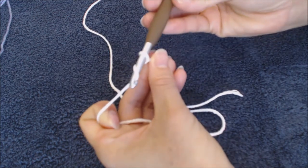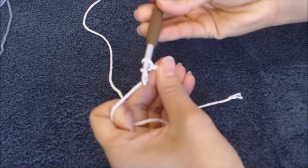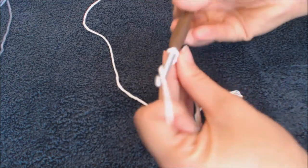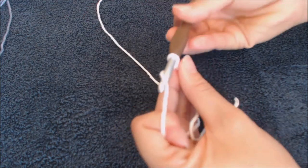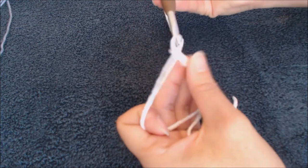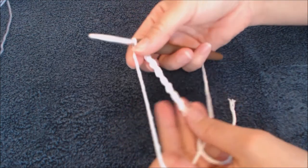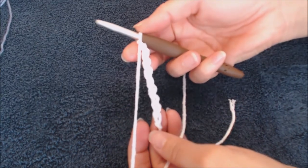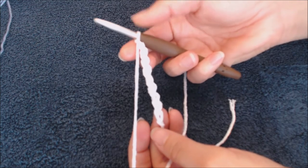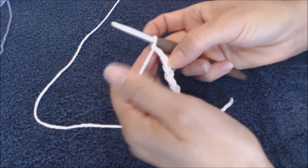So you're going to yarn over, turn the hook upside down, go through that loop for a chain. 1, 2, 3, 4, 5, 6, 7, 8, 9. So for the 3 month size, you're going to do a chain 9. If you want to make a 6 month size shoe, you would chain 12. But we're doing the 0 to 3 months, so we did a chain 9.